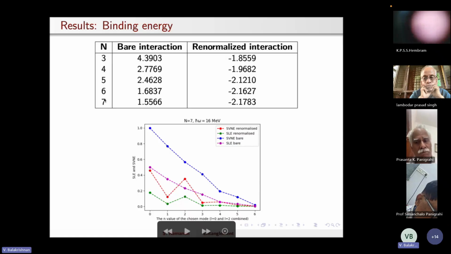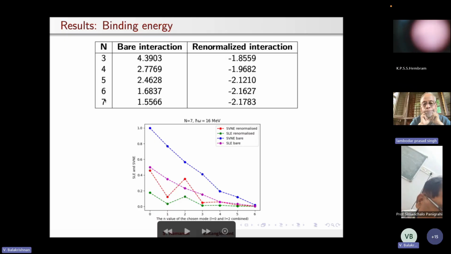In fact, this was done way back in 2005, where there were variational calculations of the deuteron done for the bare and the renormalized. A bare interaction needed a much more complicated variational start, whereas for this renormalized interaction, a simple ansatz would work. Very fascinating. Very nice. So I also guess that with the renormalized interaction, you would probably be able to reproduce the other characteristics of the deuteron nucleus, like magnetic moment and quadrupole moment, just like the binding energy.